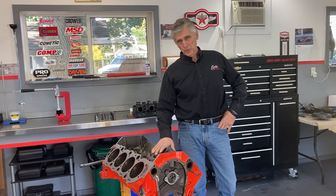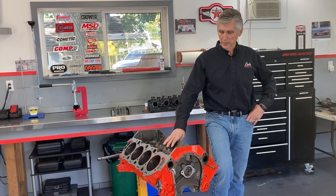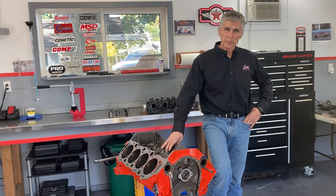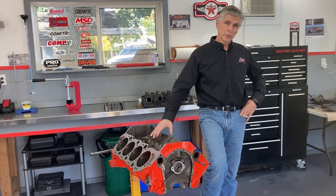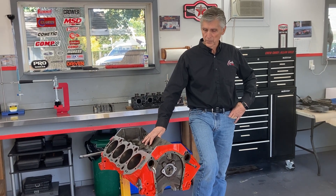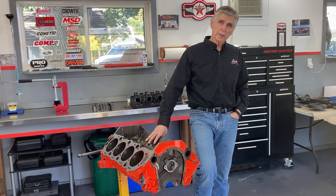And the 396 turned into a 427. In 1966 it was the first year you could buy one from Chevrolet, and the only way you could get one was to buy a Corvette back in the day. GM always wanted their biggest, most powerful engines restricted to Corvettes because people had to pay more money for them — they wanted to put those engines in cars that you couldn't get any other way. So if you wanted a 427 from your GM dealer, that's the only way you could do it was to buy a Corvette. They came in a 390 horse and a 425 horse in '66, and in '67 they introduced the Tri-Power 427, and all those engines are iconic today.